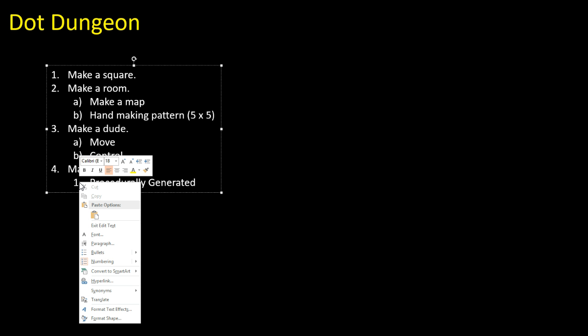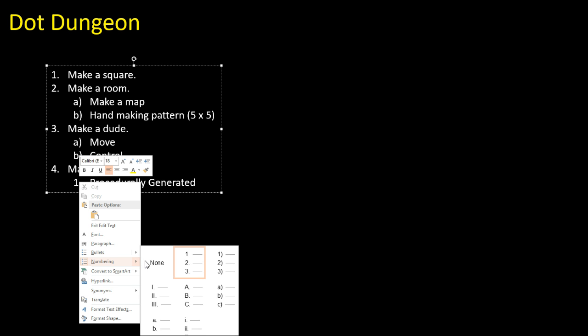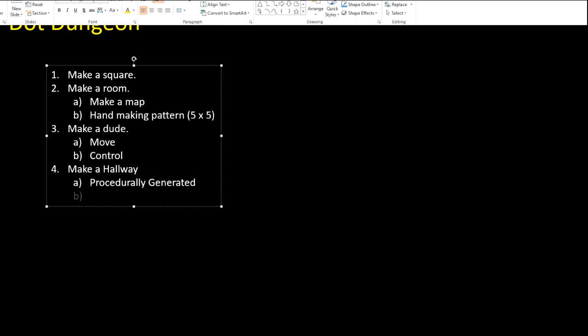Then I will make a hallway for him to walk in. So this has got to be procedurally generated. So we'll start with the procedural generation there. Should go in one of several different patterns. I don't know how we want to build those patterns right now, but that would be reasonably good.